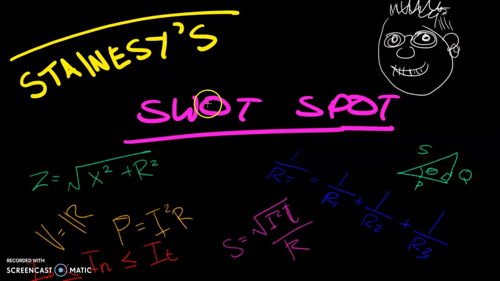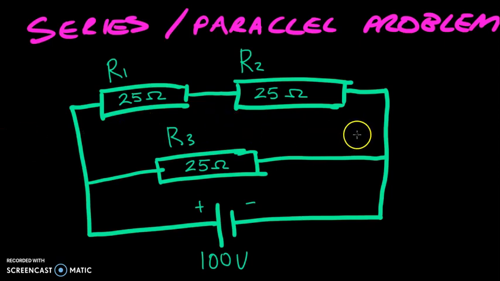I'm going to talk today about a problem that I set for our apprentices on Friday. I gave them a couple of problems, so I thought I'd talk about the best way of solving the problem. So let's have a look at what we were dealing with. I gave them this circuit. They'd previously done a parallel circuit separately and a series circuit. We're both dealing with the same values, 100 volts as our supply voltage and 25 ohm resistors. So they were able to solve two 25s in series and two 25s in parallel, but I've given them this and it really did seem to throw them a curveball. So let's have a look at what I would see as being the best way of solving it.